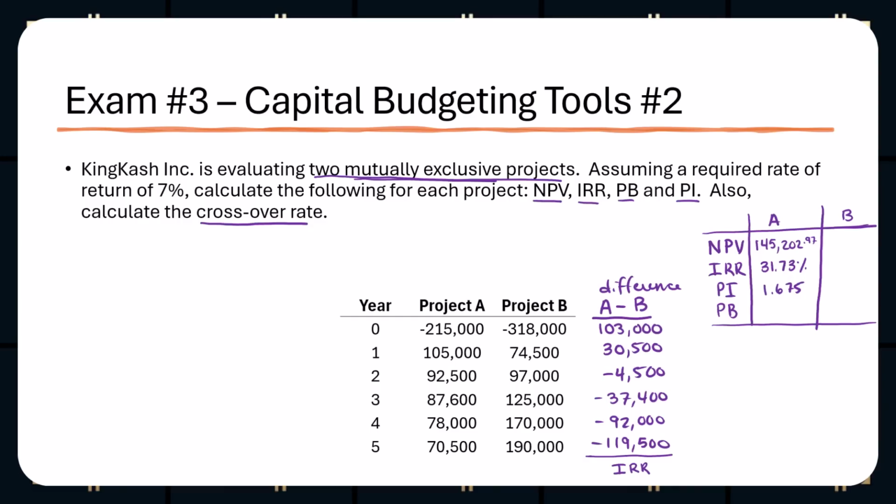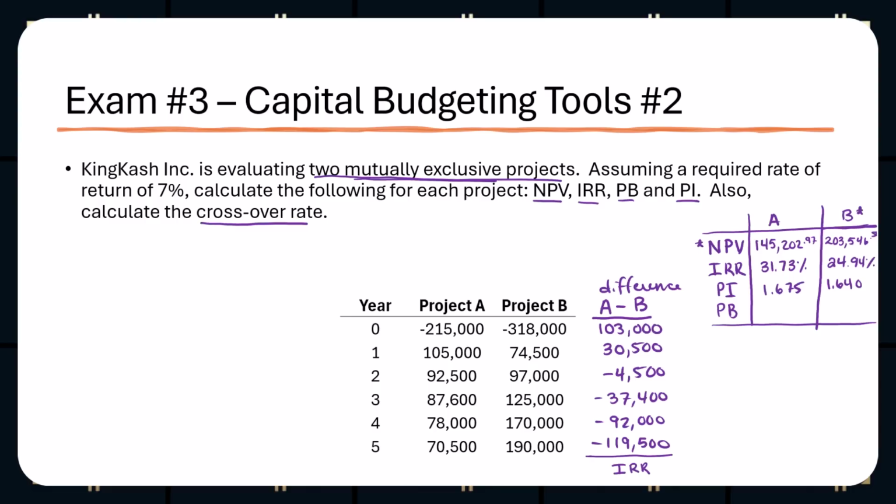What we've learned here in terms of this information is that we would definitely want to accept Project B. And the question would be why? Well, we want to accept it because it has a much higher net present value. And our internal rate of return is 24.94. Notice that the internal rate of return on A was higher. That's the conflict that we talked about in class. Additionally, the profitability index on Project A was higher. We don't care about those other metrics. NPV is king, and we're trying to increase shareholder wealth, so we're going to accept Project B.